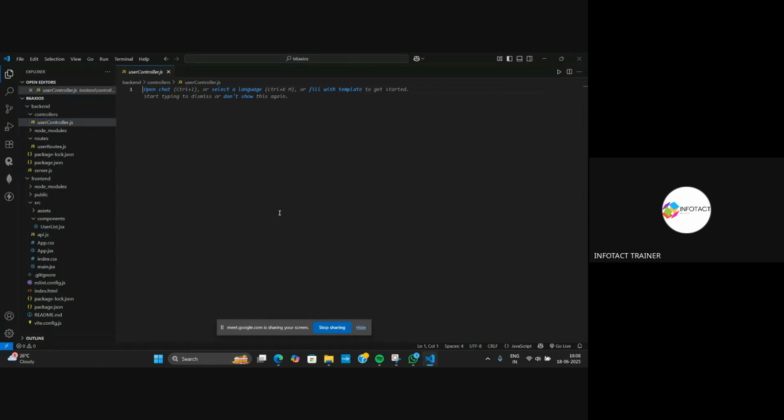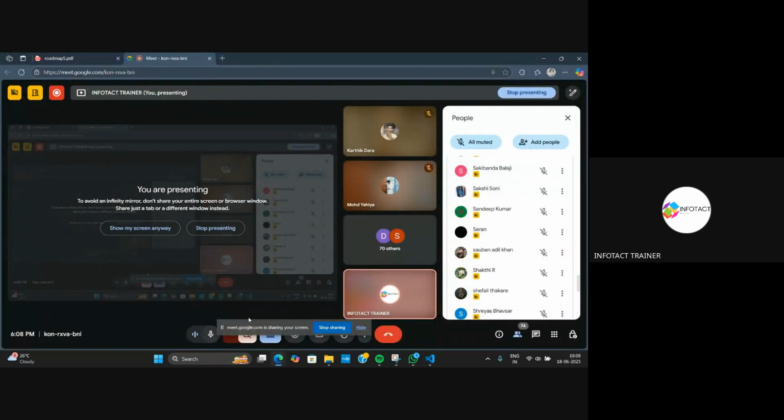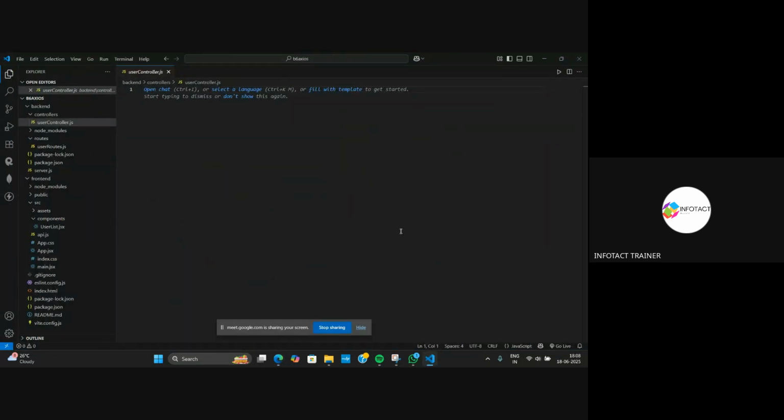So in this class, we are going to learn what Axios is. In the previous class, when we were learning about the login using React, we learned about Axios, where we were fetching the data from the backend to the front end. Here, inside the backend, I will be providing 2 to 3 data entries, and I will fetch that data in the front end using Axios. It is the same thing that we did with login and register.